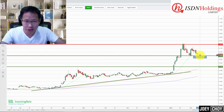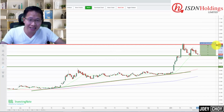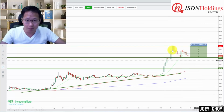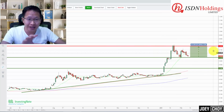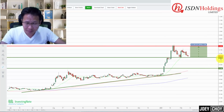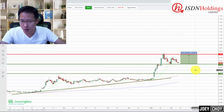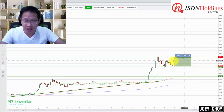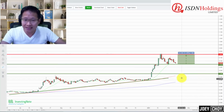That's where we can potentially consolidate from 65 all the way to 75 cents. Maybe that 80 cents would be a very critical resistance level. That is the range for now. So it's about 65 cents to 80 cents, right? You can see that would be the range for now, all right, and we might consolidate over the next few weeks, maybe next 1 or 2 months, before hopefully potentially breaking that 80 cents, and that's where you can hit higher, maybe to 90 cents or $1. But right now, that would be the range, right?